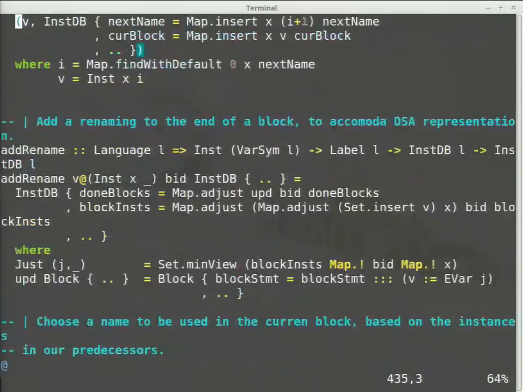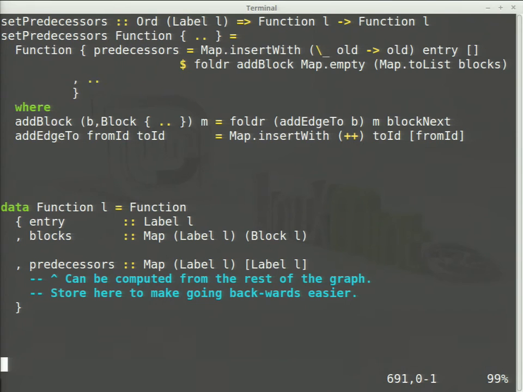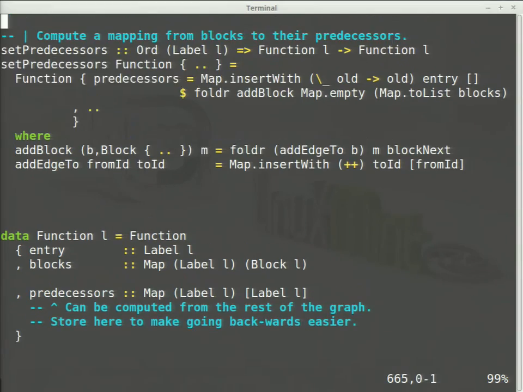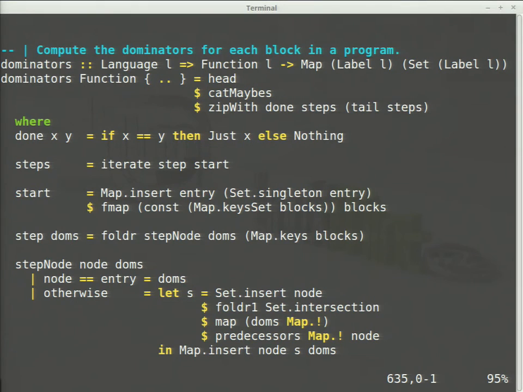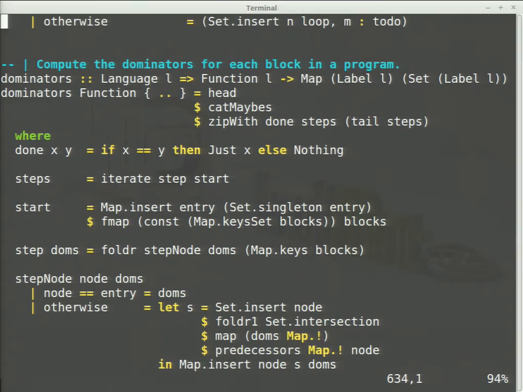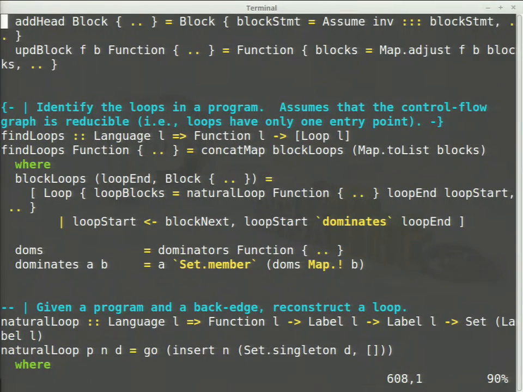And okay, I've run out of time, so I'll just show you some of the types. So just look at the types. The definitions don't really matter. Okay, so here is, oh, that's boring. All right, so here is the type of dominators. Give me a language and a function in the language, and I'll give you a map that for each basic block, gives you the set of labels that dominate it. And here is identify natural loops. That's some other algorithm. Give me a function and an edge, essentially identifying the loop, and I'll give you the set of labels identifying the blocks in the loop. And so they're all pretty reasonable types, really. Anyway, so this is just a simple trick that you might want to use in your programs.